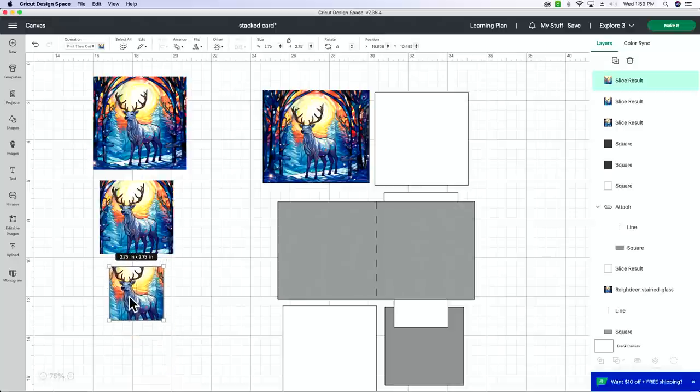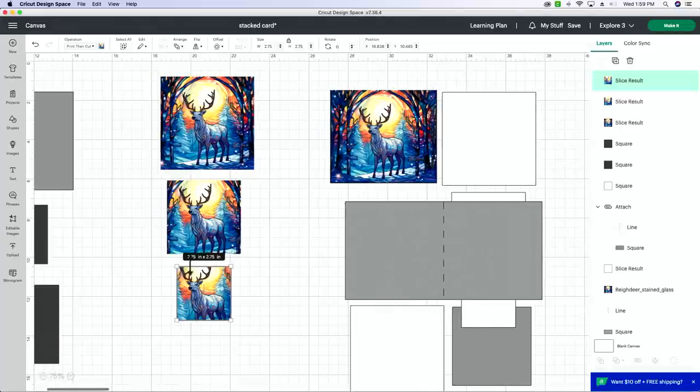We did not resize our image at all. I want to be very clear about that. We're not resizing any of our pictures. Like when I first was doing this in my brain, I was like, oh, just shrink it down a little bit. But we're not resizing the picture. Right. And that's what gives it that 3-dimensional effect whenever we actually attach it to the card.